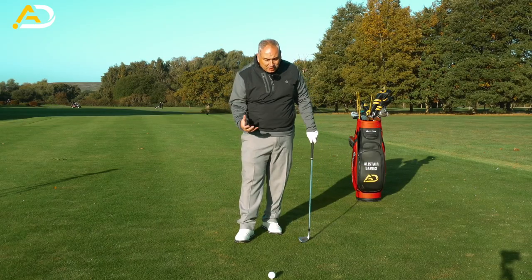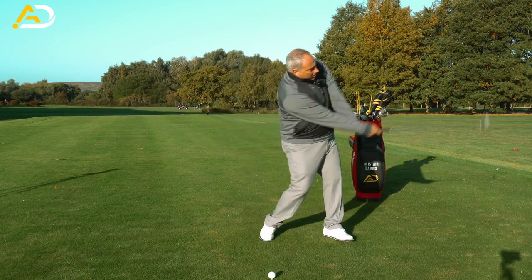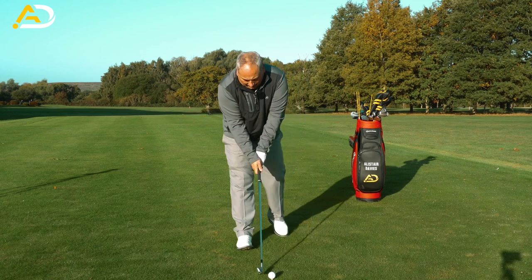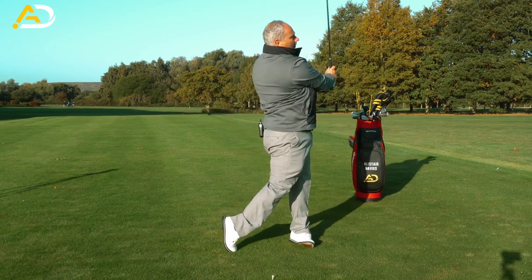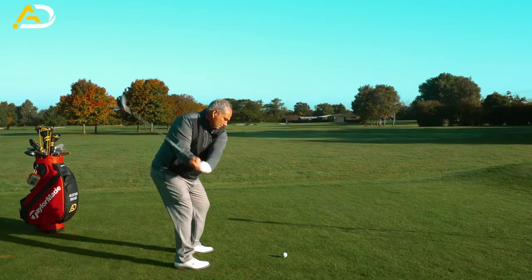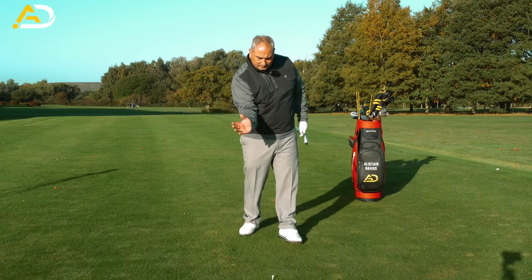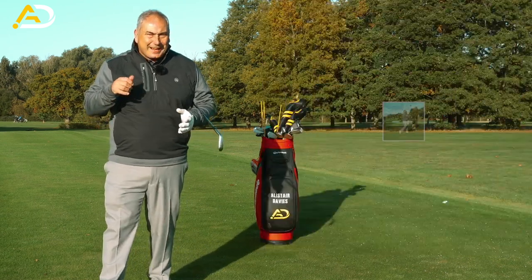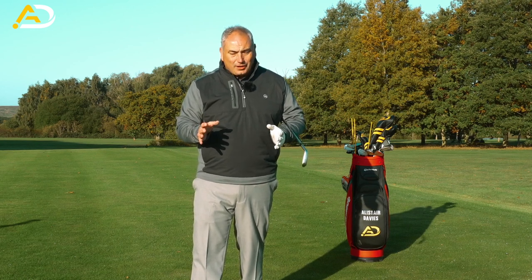The process I want you to follow is: do a practice swing — cross the feet over, work it down, step and swing through — then use those feels on the shot. One practice swing, step into the golf ball, and try to use the same feels to get the arm sequence forward, get that pressure on the golf ball, get that trail elbow into a more advanced position to help ball striking, become a consistent ball striker, swing in the correct direction, pressure the ball, and push it toward the target.